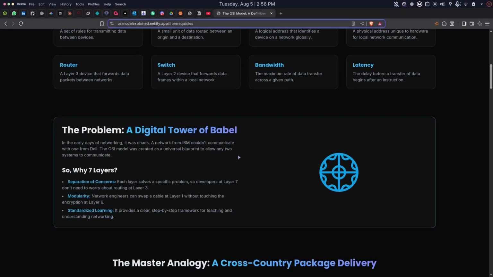Before diving into the OSI model, we should first know why we require the OSI model and why it was created. In the past, there were different companies, like IBM or Dell, and they all had their own different models of communication.